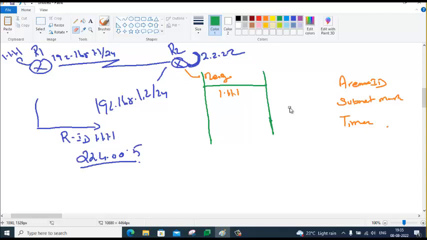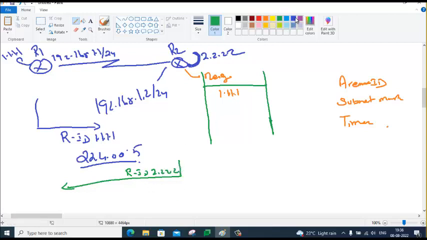Now, router 2 gets a chance to say hello. Same multicast address 224.0.0.5. It is sending a hello message saying router ID 2.2.2.2.